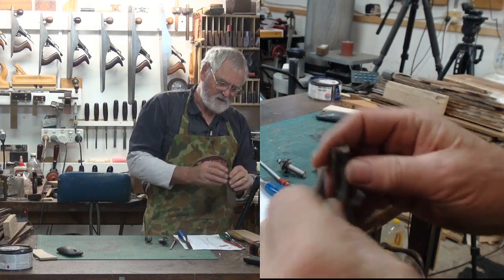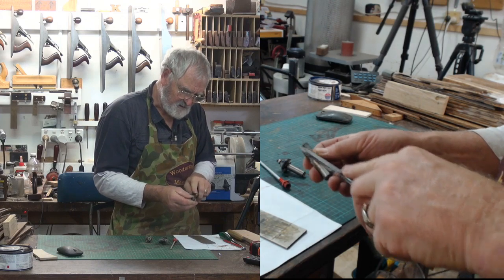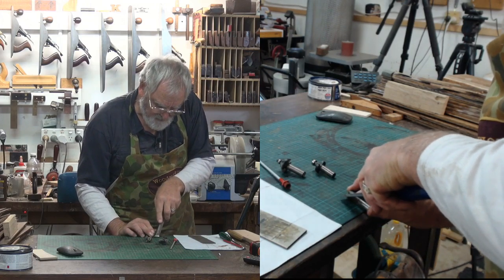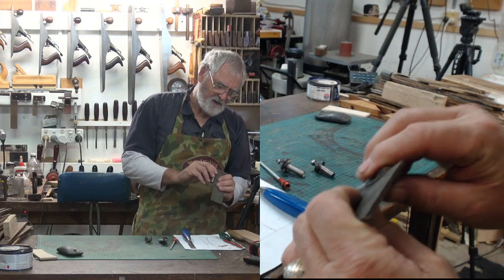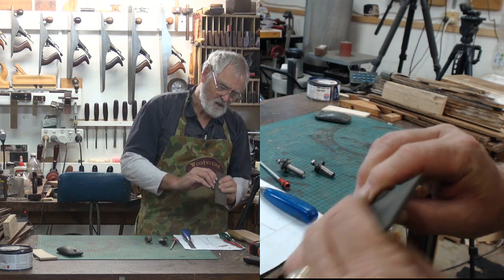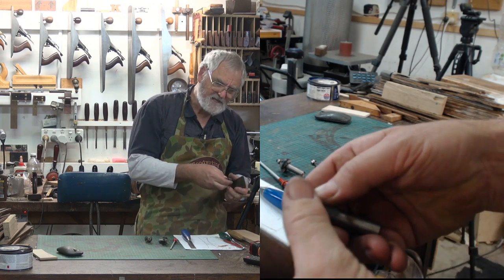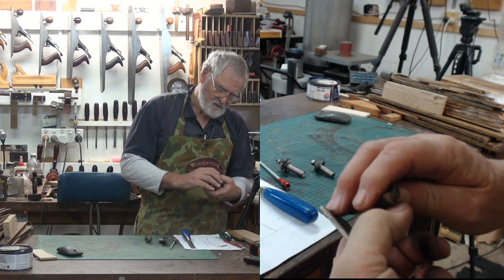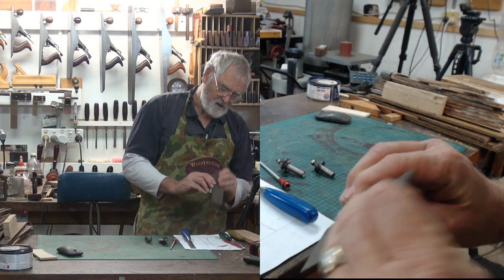If you do that quite often, you're not going to end up with really dull bits. Because what happens is like kitchen knives. If you wait until you're putting 150 pound pressure on it to cut a tomato, then you go and get it sharpened, you've got a long way to go. But if you just give it a tickle every night when you finish, whether you strop it or whatever, it will stay sharp. So after you've been using these for a bit, you can feel it. That actually catches on your fingerprint and you know that's sharp. Not quite the same on the back here, although that is digging into my thumb a little bit, which is good. So that's it. Hold it, move the stone up and down.